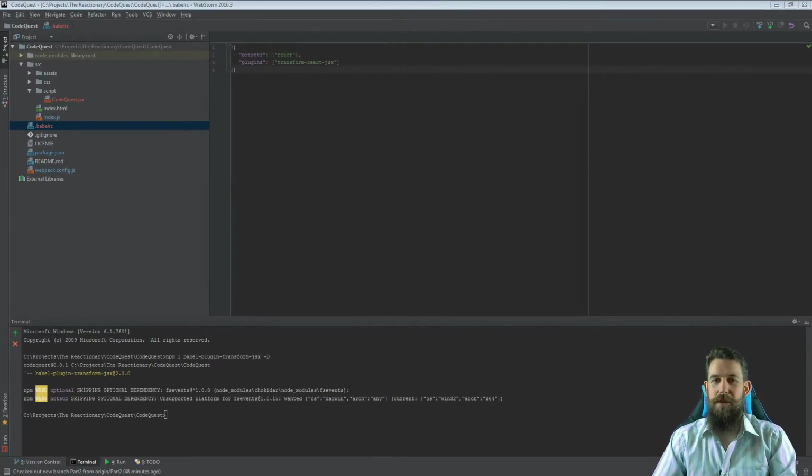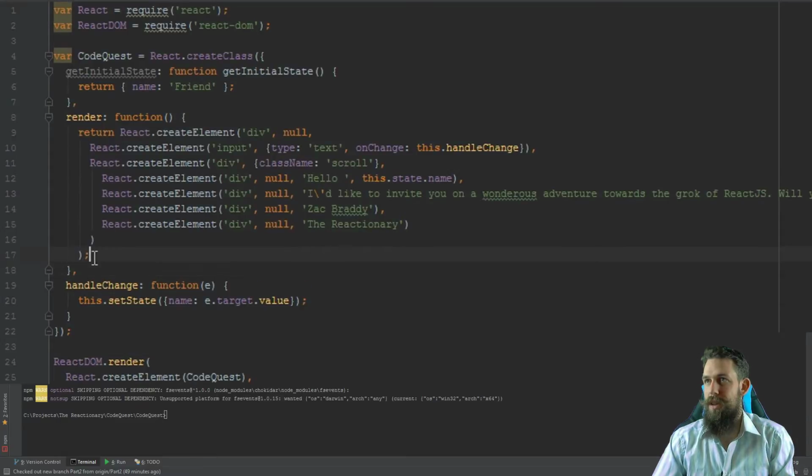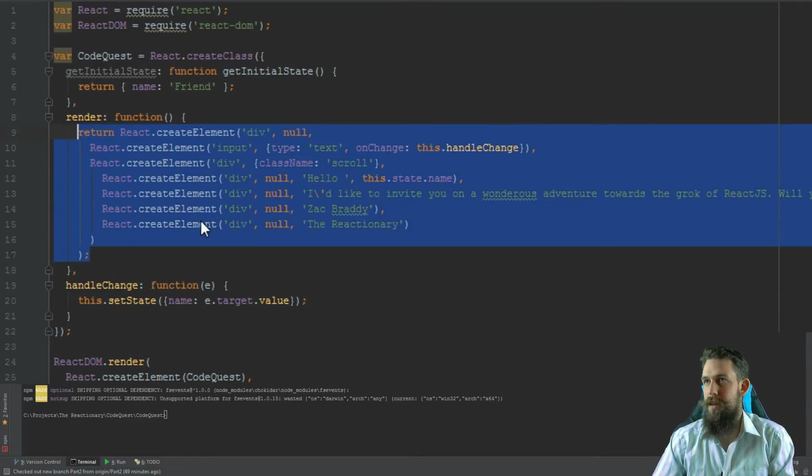Okay, hold on to your hats or do whatever you need to do to brace yourself, because we're just about to put in our first JSX code snippet here. So just like in the blog post tutorial, we're going to do this like a band-aid straight on, and I'm just going to put the whole code in, and then we're going to analyze it step by step here. So just let me grab the snippet of code here off the post. And then I'm just going to copy it straight over the top of this render function.